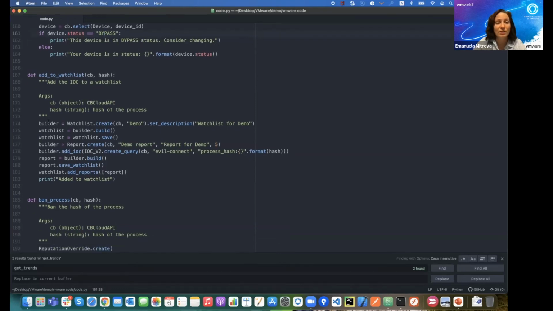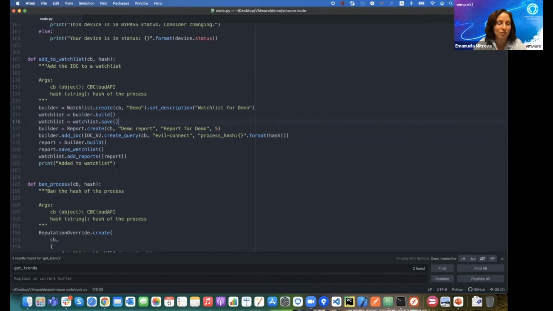So the first option that we have seen in the menu, besides, of course, the options that are not doing anything, is creating watch lists. So how do we create a watch list? It is with just a few lines of code. By the way, we have a lot of guides in our documentation that explain what we have done in this script.